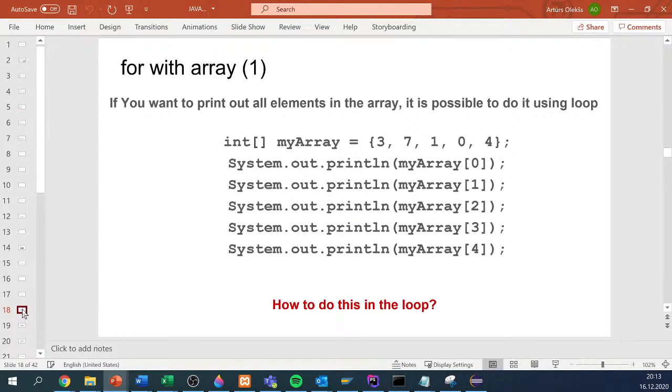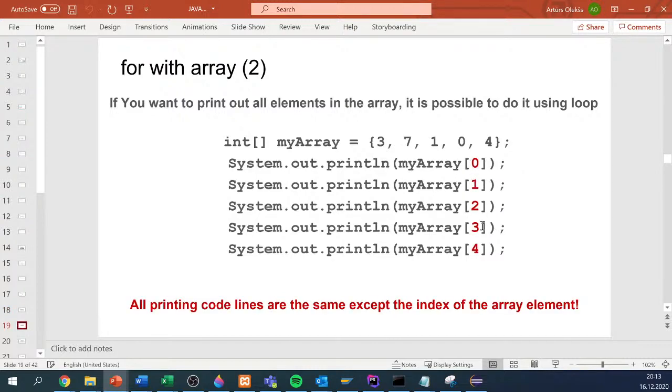Okay, so basically how can we use the loops? As we remember from last time, we can print the arrays using the loops. Of course, we can print the arrays manually by simply typing all these commands, but again, it's not efficient because only one place inside the code is changed, and using the loop, using the variable I, we can print each element of the array.